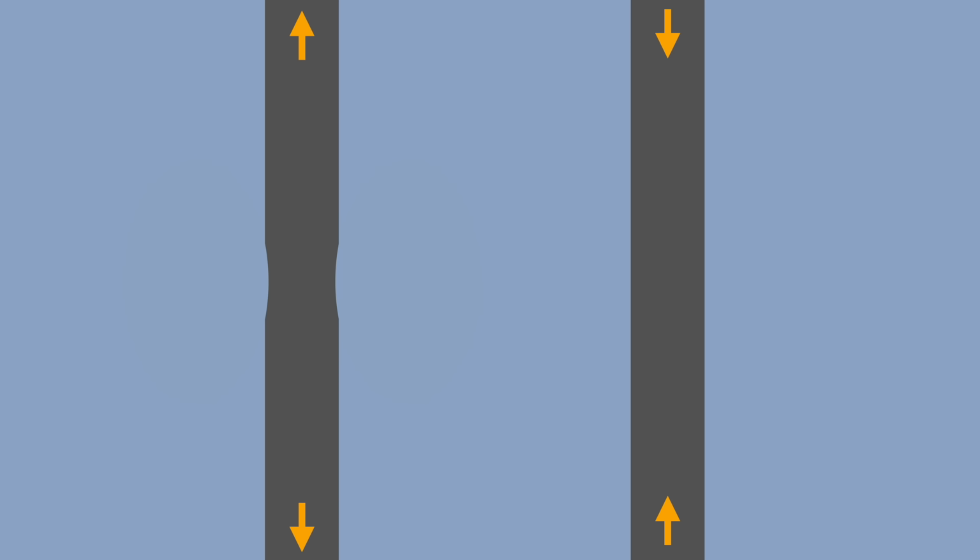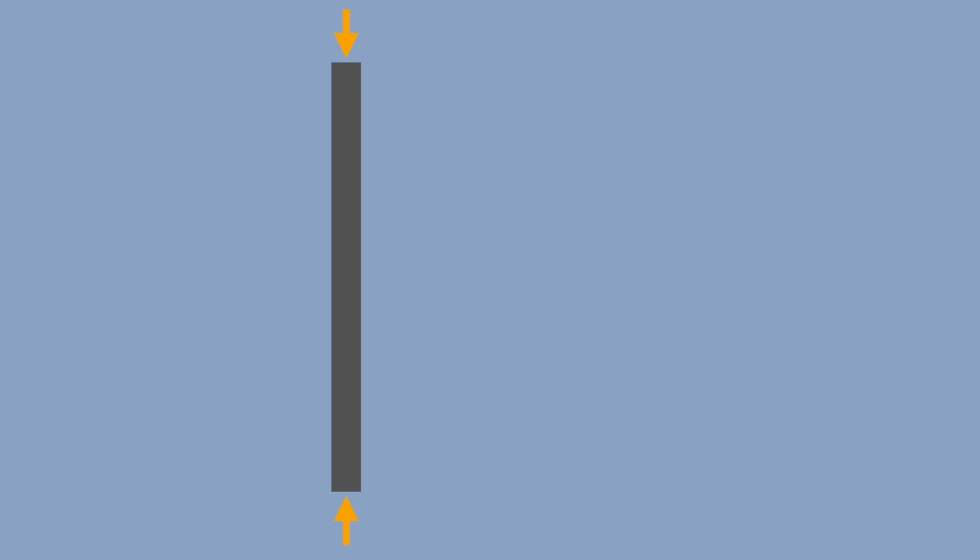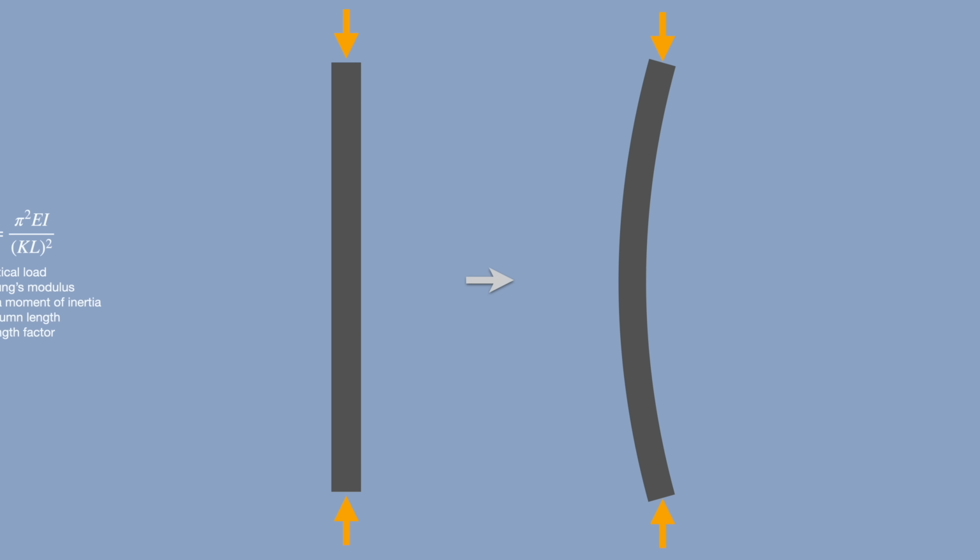Buckling is pretty well understood. If you pull apart some steel at some force, it will tear apart. That force is dictated by this equation. If you push steel together, it will fail at about the same force, depending on the alloy and a few other things. But as a piece of steel gets longer and skinnier, it might fail in buckling before it gets to that force that causes it to tear.